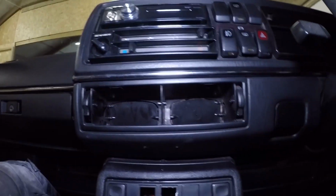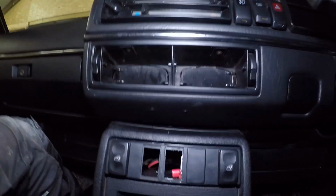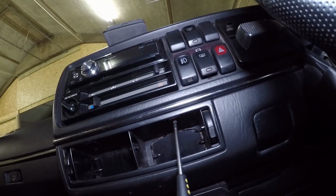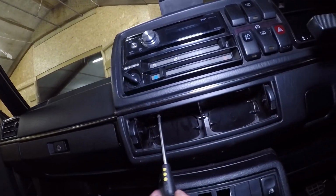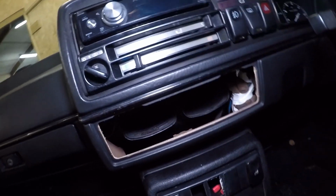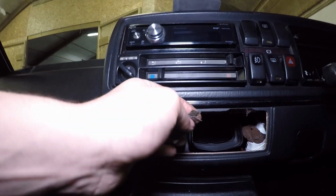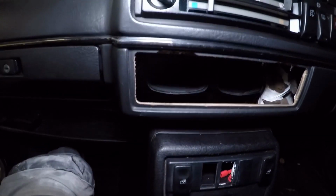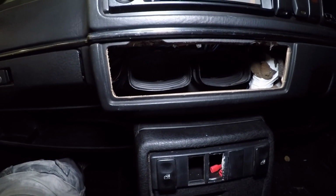Now we also need to remove the flaps. I can't see any easy way of doing that with the vent assembly still in the car, so we'll best just unscrew that, which is just 2 screws up here. So that's now the vent assembly out, and that leaves us with just the visuals of the ducts. Obviously foam. In all Mark IIs, the foam constantly comes out and disintegrates. As you can see, I've already done the heater flap mod to mine, but if you can see through the flaps at the bottom there, then your foam's all gone and you could do with getting access to the flaps and covering it back up again.